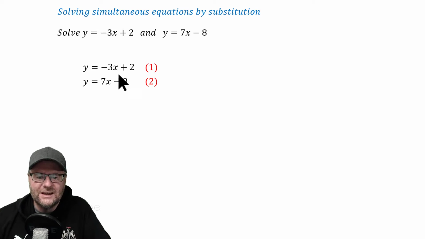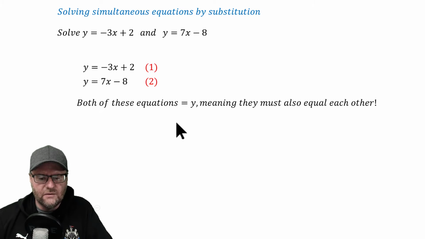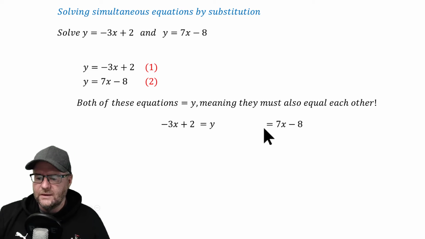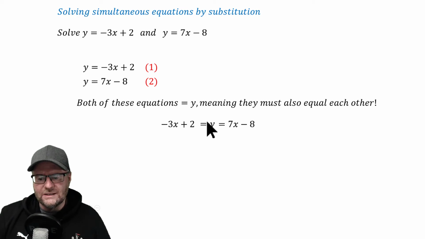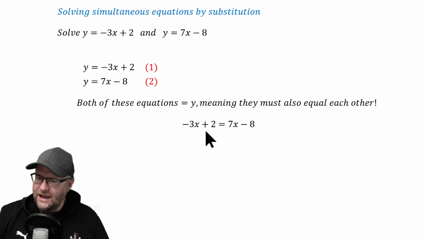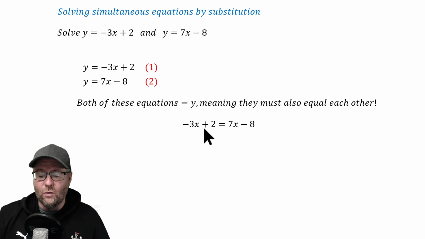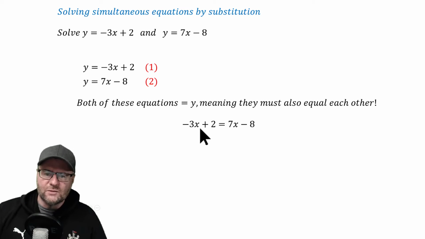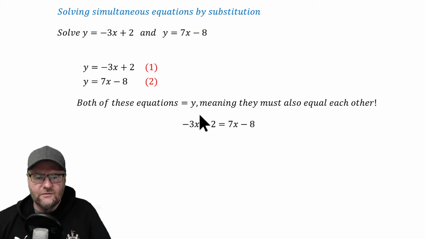Now you'll notice both of these equal y. This bit equals y and so does this bit. So in other words, these must be the same as each other, because if they're both y, then they must be the same as each other. So if I was to write that out, it would look like this. This bit equals y, this bit also equals y, so I can take the y out of the middle and they equal each other. Now, I've only got one unknown, which means I can solve it. I can use my algebra skills, my sliding and changing, to find a value for x.